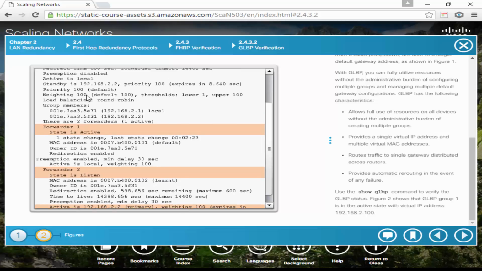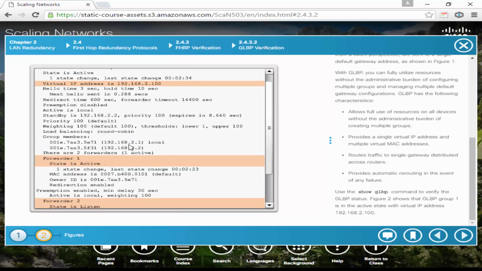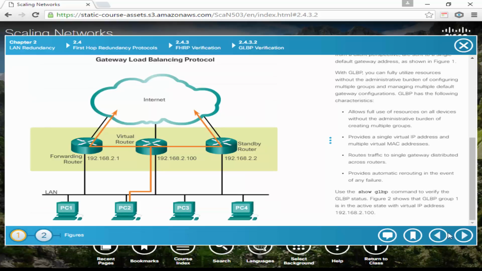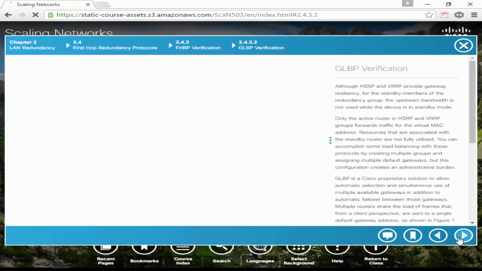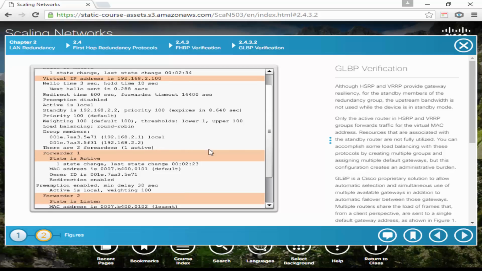We have load balancing right here, which, I guess if you did a show GLBP, it wouldn't show up unless, but if we look at our HSRP one, I don't believe there was load balancing. Yeah, see, there's nothing about load balancing. So even if they don't give you a show command, if you ever see this screen with the virtual IP and load balancing, then you know it is GLBP.